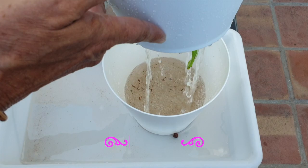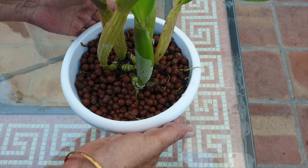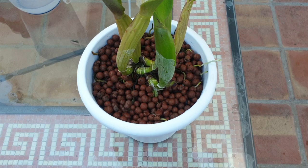Filling up the reservoir with plain RO water. Everything this orchid needed, she has had leading up to this. And flushing will resume with intensity to get all that debris out. But hey, we made it.